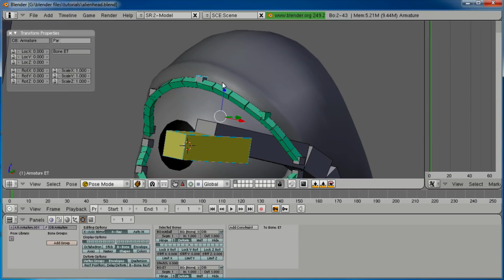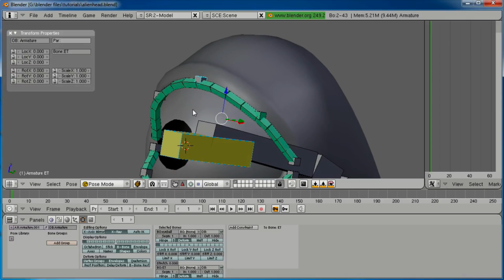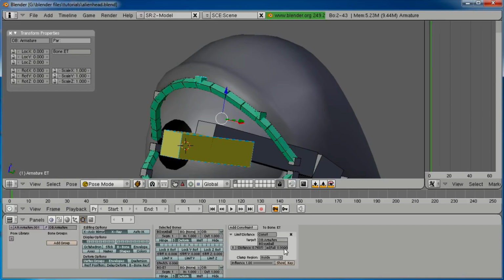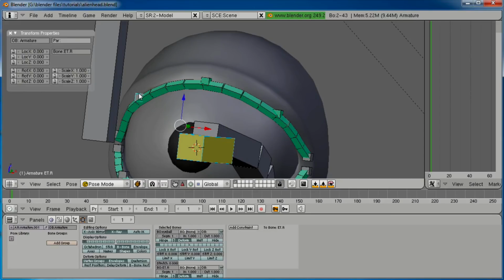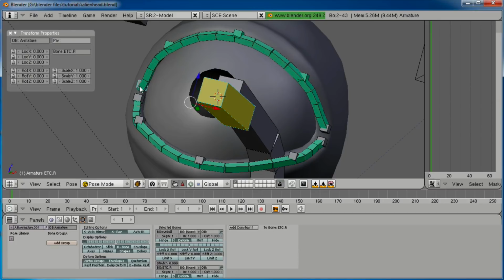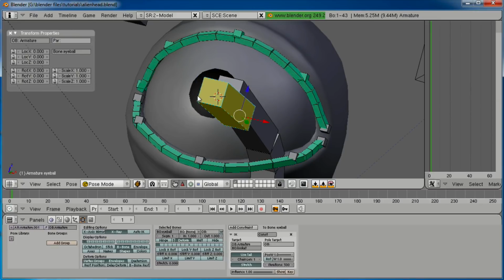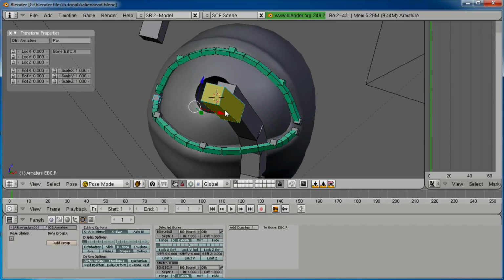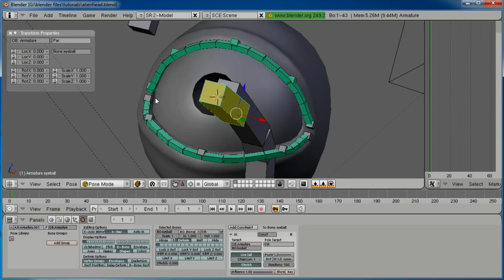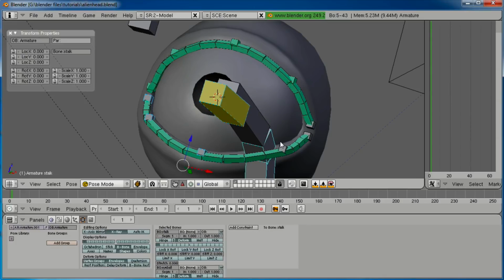So just keep doing that with all of them. You can do it the same way you did the IK constraint or the stretch to. Just select the bone you want to target first, and then the bone you want to apply the constraint to. Control-Alt-C, limit distance. It's going to automatically fill in all the information you need. So grab that, distance, and all of the controls need that. Limit distance. Actually, you know what? Let me try this. I don't know if it'll work or not, but grab this guy first, and then let's grab multiple ones. Oops.